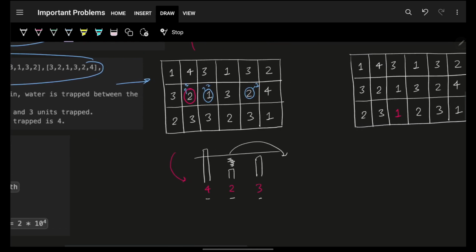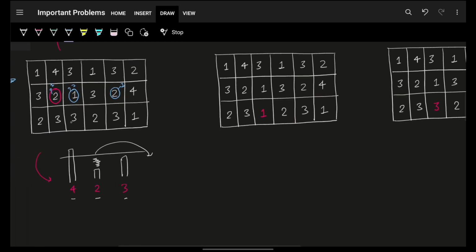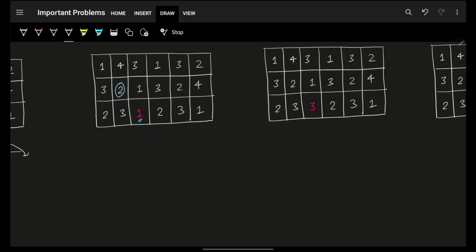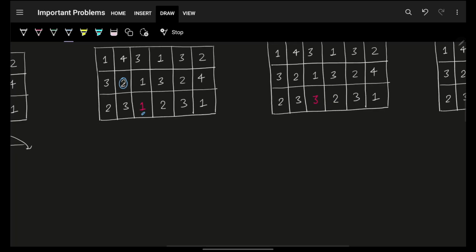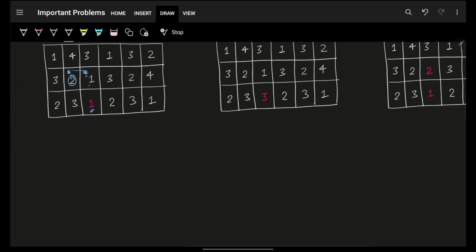Is it true? You might argue yes, but I just change one basic condition. Instead of this being a 3, I change it to 1. Now if I ask you again, for this 2, row is same, column is same, tell me how much water you can trap at this location 2. You might argue again, 1. No, because as soon as you put some water here, firstly it is less, so it will flow on the right side. Earlier this was a 3, so it was holding up the water, but now it will flow from here, and thus it will flow outside. Did you realize what happened?